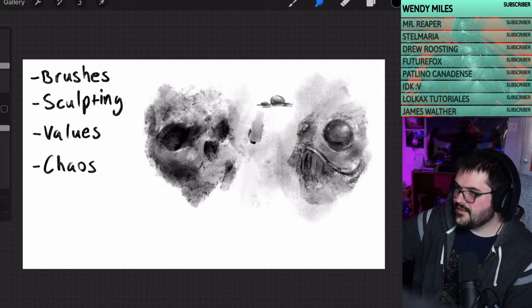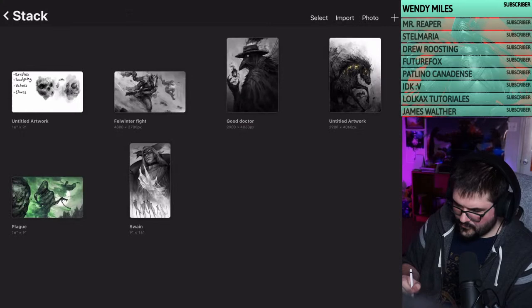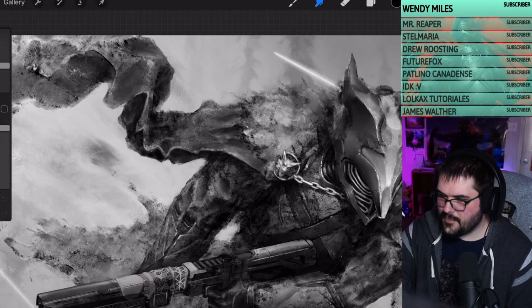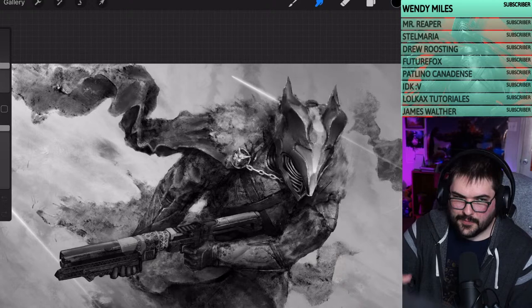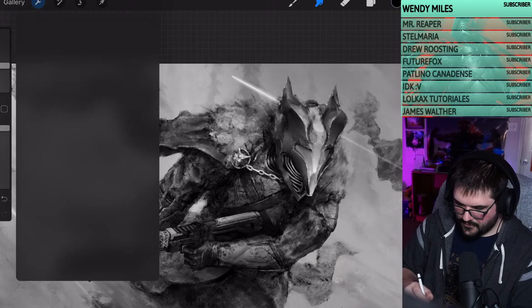Oh, cloth. Let's see. How do you do cloth? Okay, so if you look here, great example. I'm using the iPad Air, like 10.5 or whatever. The way you do cloth is, honestly, it deserves its own tutorial, which I do plan on getting around to. But cloth, again, like everything else, is just details and values. So I'm going to flip this around real quick. Come on. It's sort of a big file.